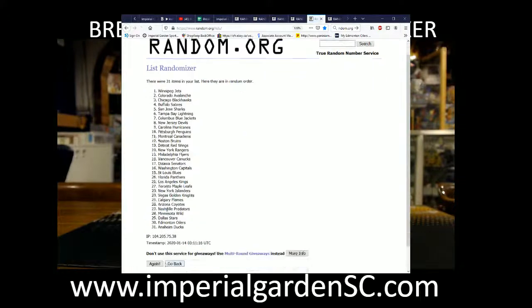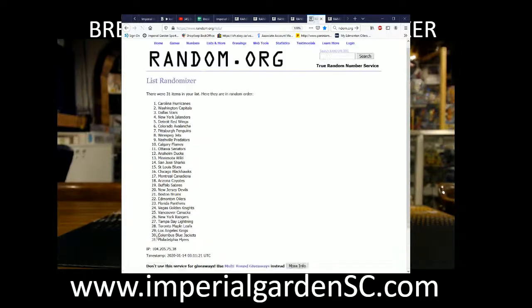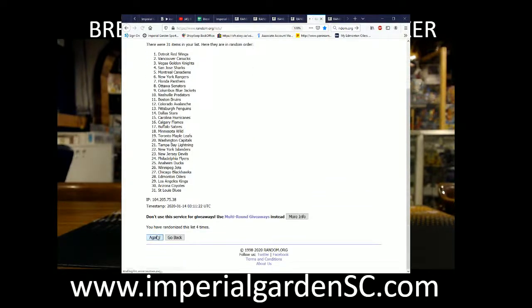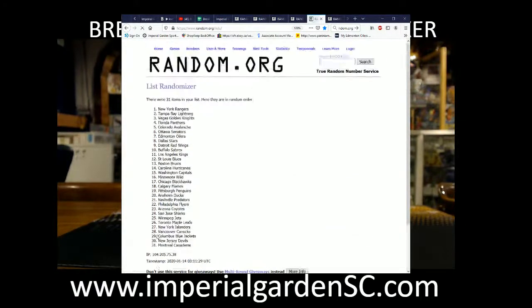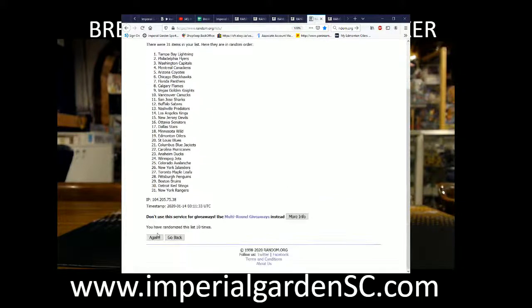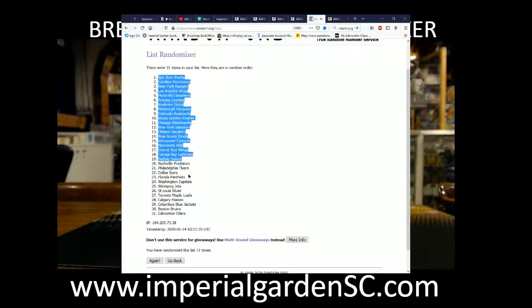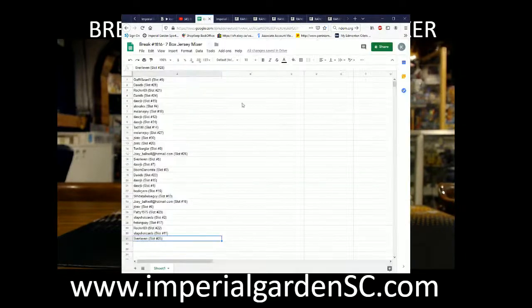And teams. So 1, 2, 3, 4, 5, 6, 7, 8, 9, 10, and 11. So we got the San Jose Sharks on the top and the Edmonton Oilers on the bottom. Random is 11 times.